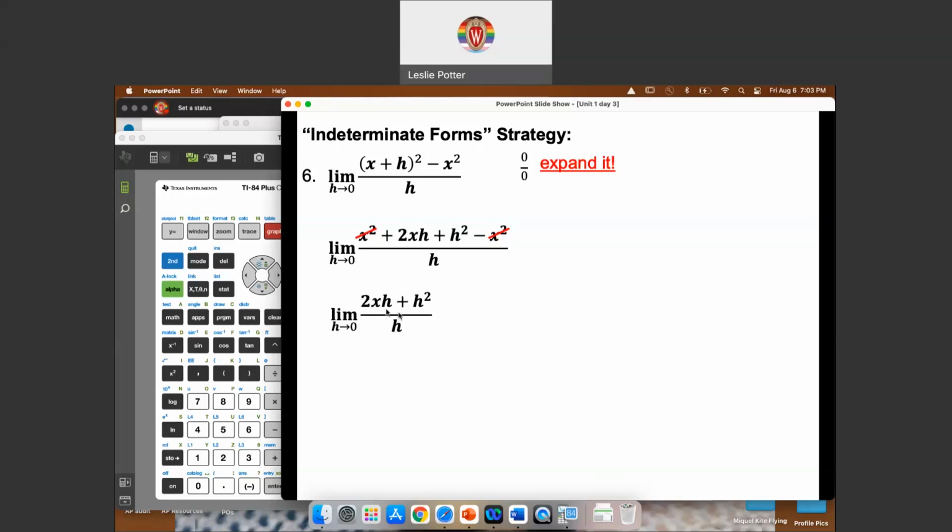So think about this. Pause the video. What can I do with the top? I'll tell you in a second. All right, I'm going to tell you now. So we're going to go back to those techniques. We expanded. Now we're going to factor out an h, right? I see an h here, and there's an h here. Couple of them. So I'm going to factor out an h, and h times the quantity 2x plus h.